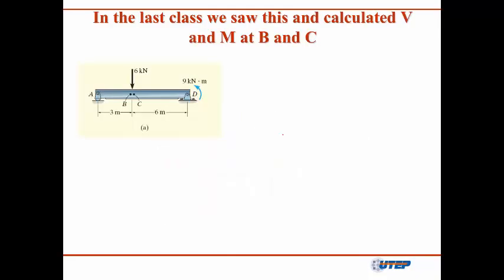In the last class, we saw this example where we were calculating internal forces. In this case, we saw how in the case of this beam, and I'm not going to redo everything, but this here was 5 kilonewtons. We first determined the support reactions, and then here we have point B. So we have the shear here, the moment, and let's call it B, moment in B, and then the normal force in B using the notation.